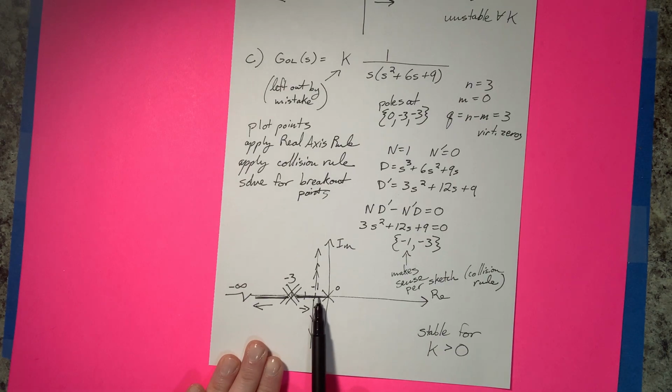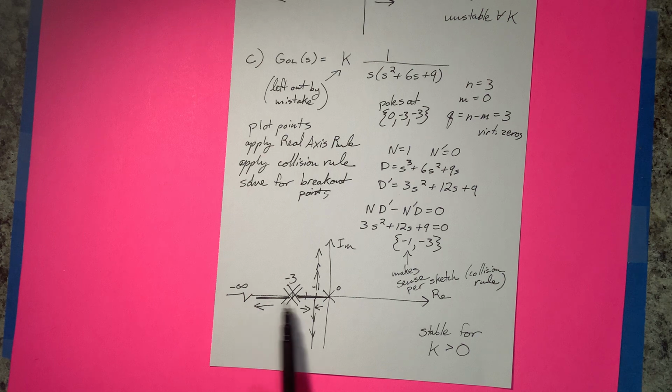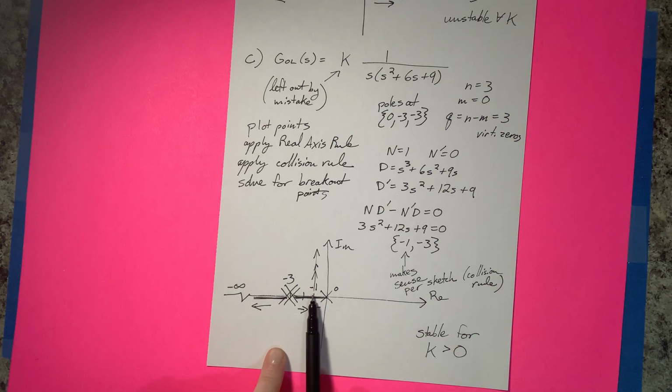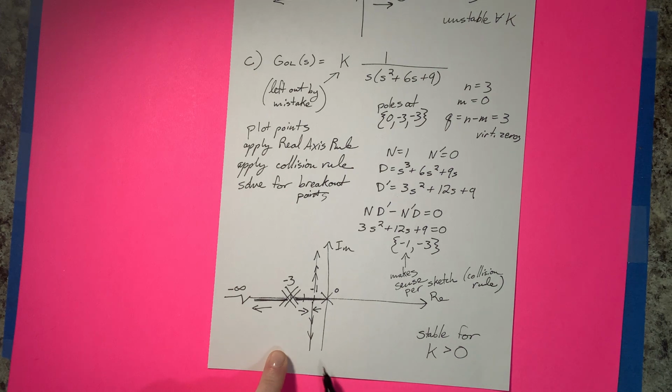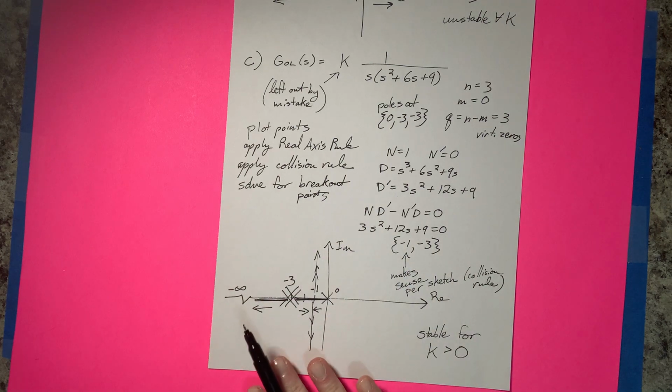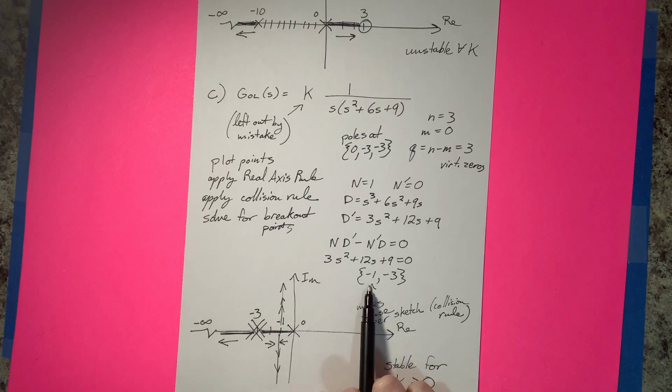You'll notice right here that we only have 1 point where we're breaking out. We know that if we're using the collision rule, we have 1 single point where we're breaking out. Now, it doesn't mean that we can't break back in, but does that make sense with our locus so far? We would have to have a real zero or a virtual zero and some kind of a gap in our migration path for that to happen. So really that shouldn't make sense. We know that we have a virtual zero up this way, one up this way, and then one out at -infinity. So it appears that that's happening. Everything is covered and happening as it should. So really, we just need to select if the -1 or the -3 makes sense.